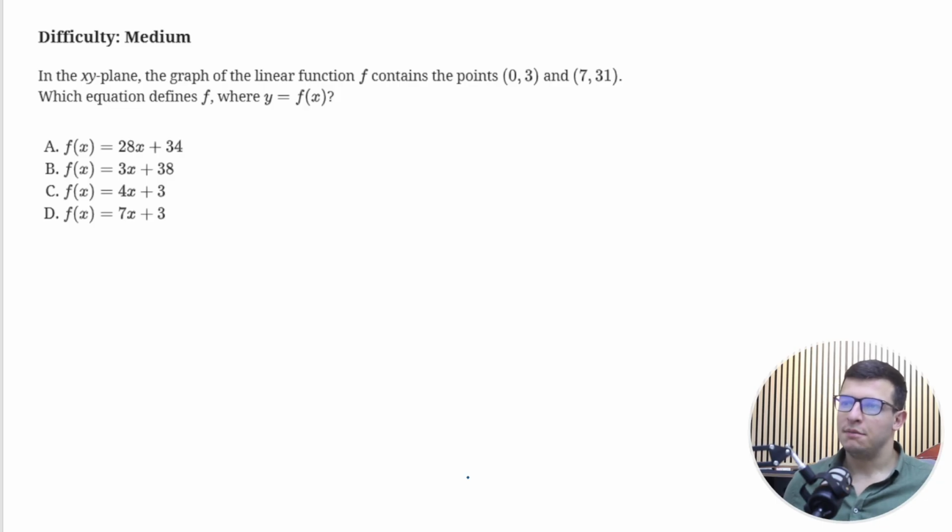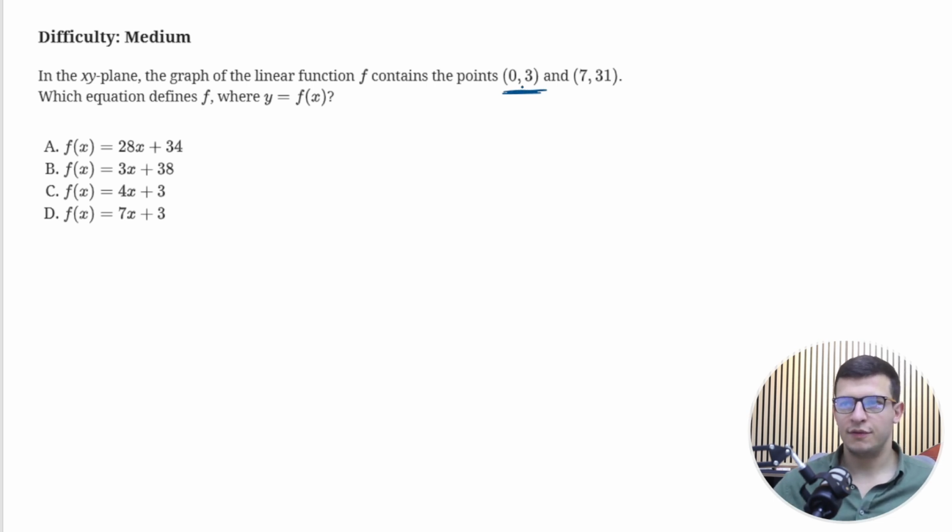But we can make it potentially a bit quicker. We can check the answers actually. We can plug in the values and see which one satisfies both. But before we do that, there's actually one more step we can do to eliminate some of the options. Now I see that they gave me the intercept, meaning when x is 0, y is 3.